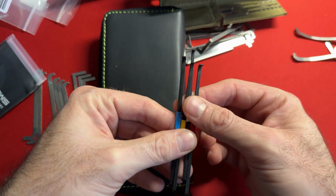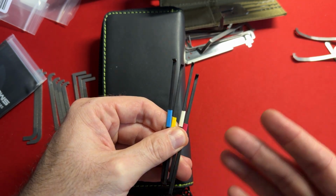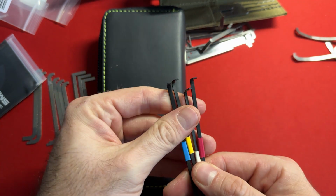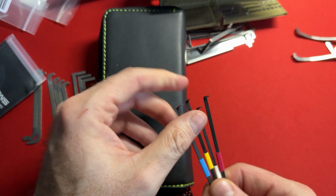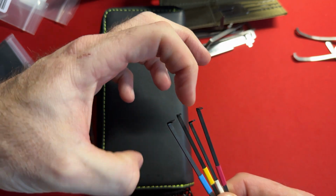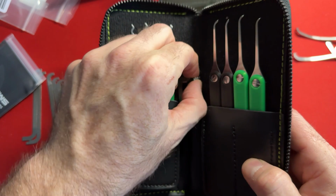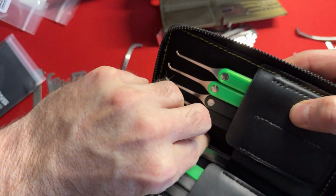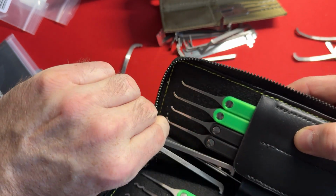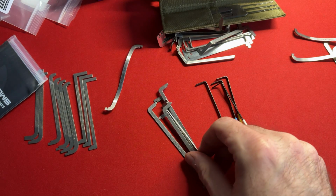That's all it is. These Moki ones are 1095 steel. That's good because they're nice and rigid and stiff. Then you have bottom of keyway here, different widths and different thicknesses. Thickness going this way is the same, but width is different, it appears. I could be wrong. And then we also have top of keyway. People that are picking high security locks love these top of keyway tools from Moki. Y'all didn't know this would be a huge review about everybody else, but I'm giving you healthy alternatives.